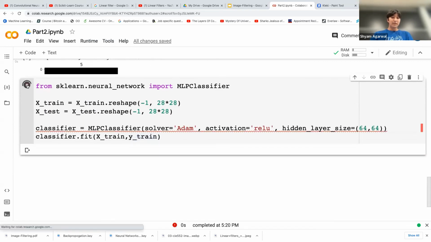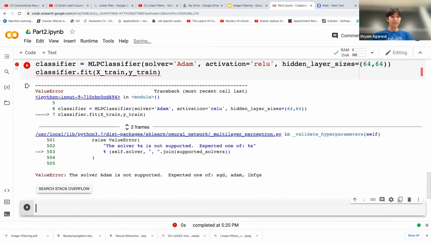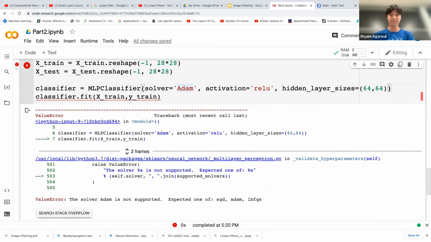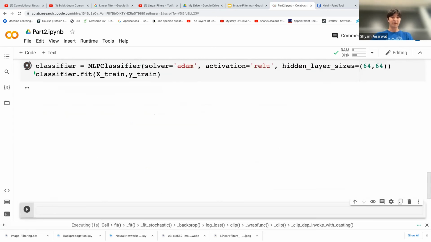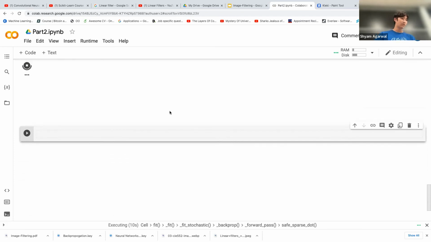And if we run this... Oh, sorry, typo here. It should be sizes. Oh, and typo again. Okay. And as you see, it won't run quickly. It will take about 1 to 3 minutes. So in the meantime, we're just going to type the next step.